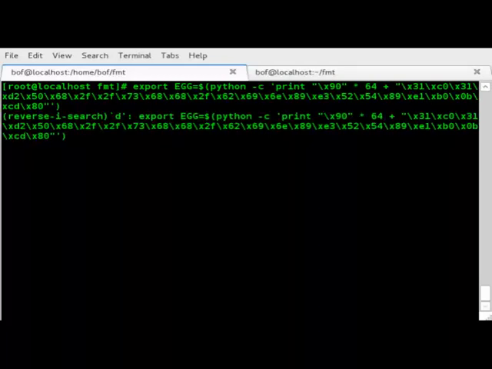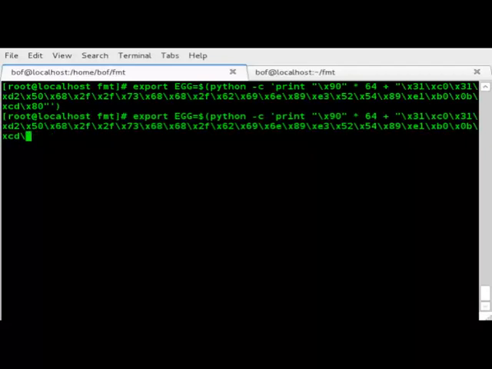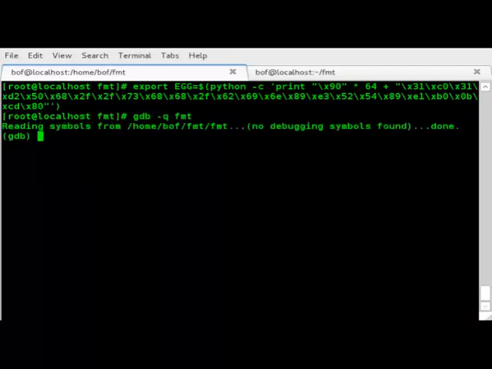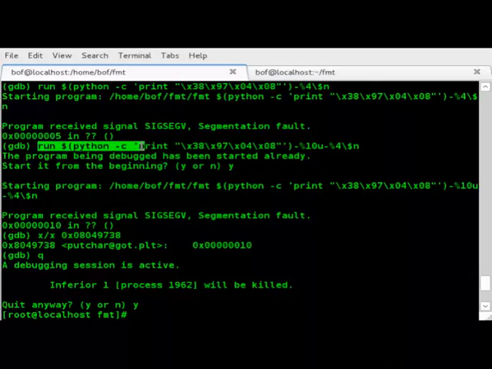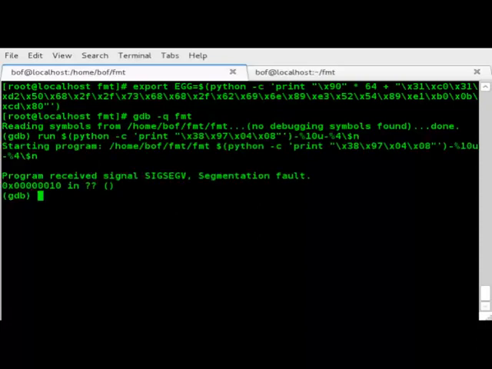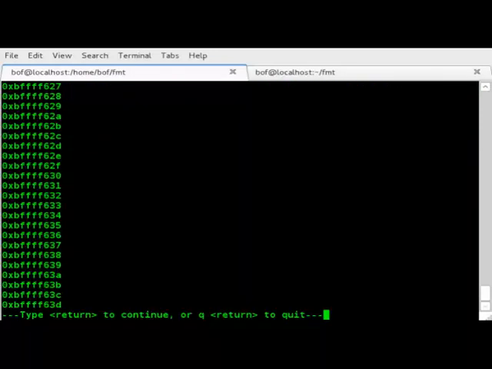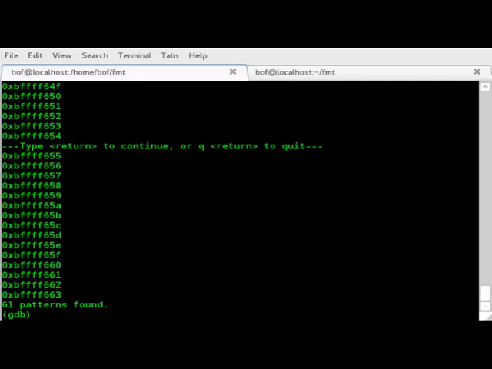Let's open fmt again, and I'm going to get my payload from the previous run and play it again, and make the program crash, but this time I'm going to look into the memory and see where my nop sled is. So basically, I'm starting from the top of the stack, and I'm looking for 909090, and here we find the location of 909090. Of course, this is our nop sled.